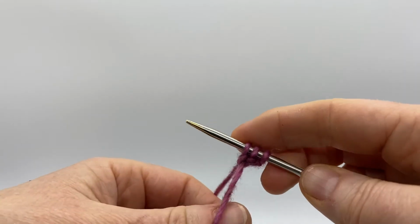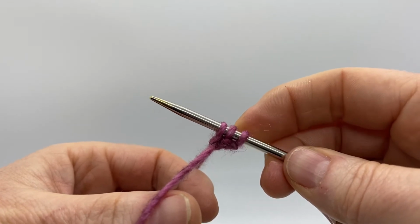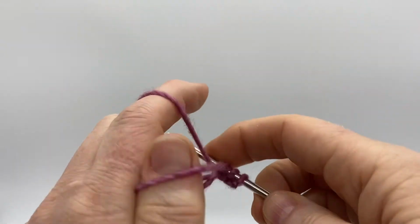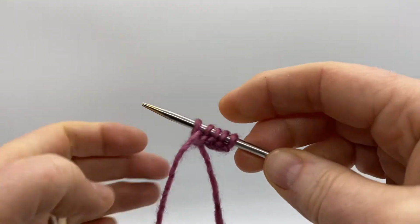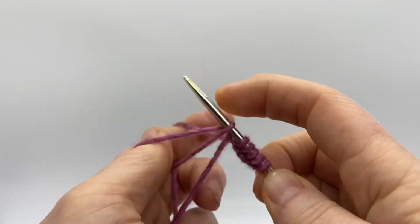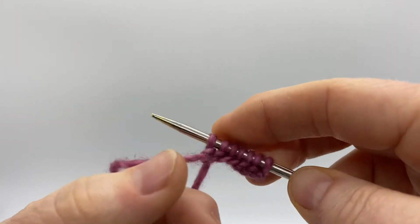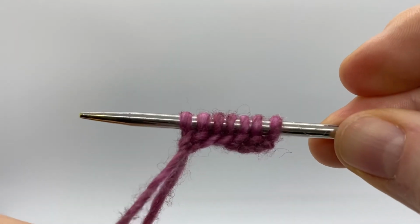So let's say I was doing a 2x2 ribbing, I would have started differently, not left that slip knot there, but so I've got 2 German twisted. So now let's say I was going to do 2 long tail to match what would be 2 knit stitches. I would do that, and then I would switch back to 2 German twisted, and just carry on in that manner. And obviously if it was 1x1 ribbing, I would just be doing 1 of each instead.